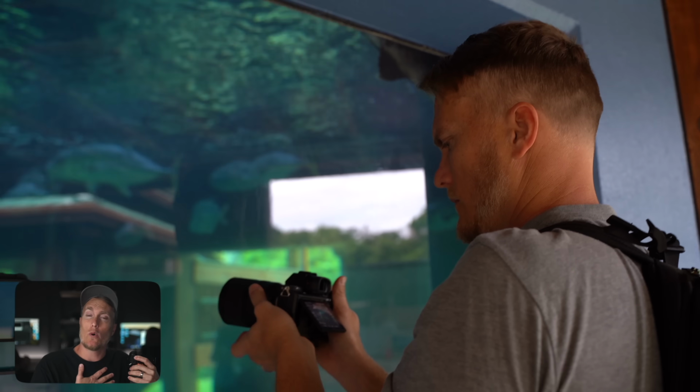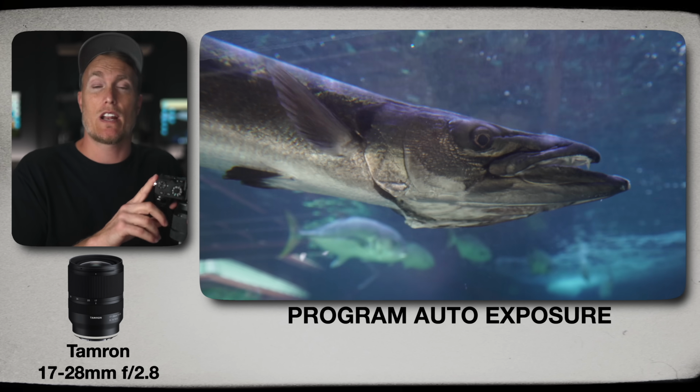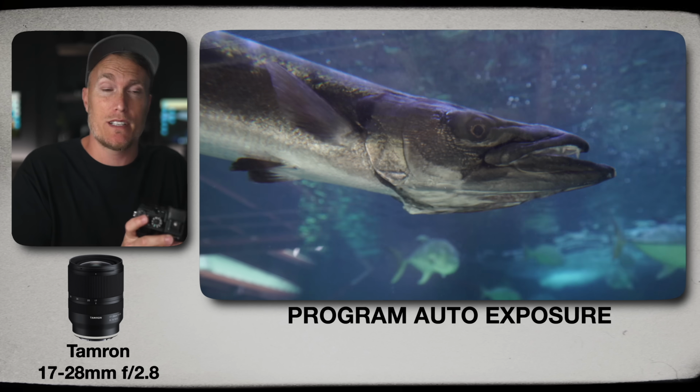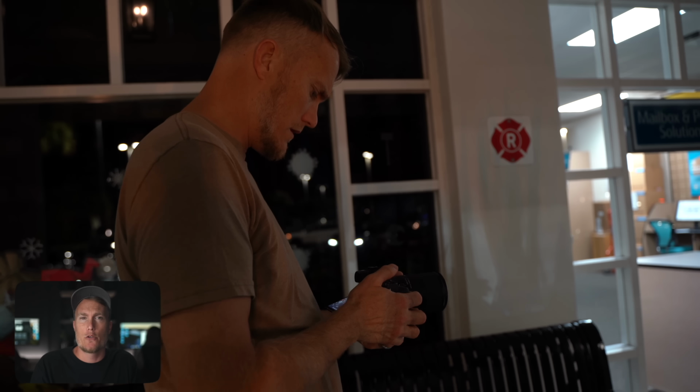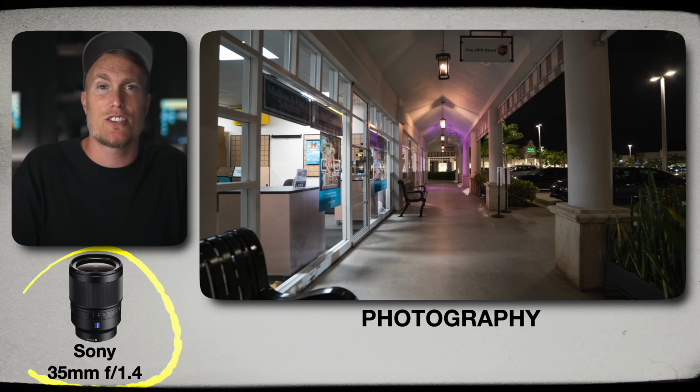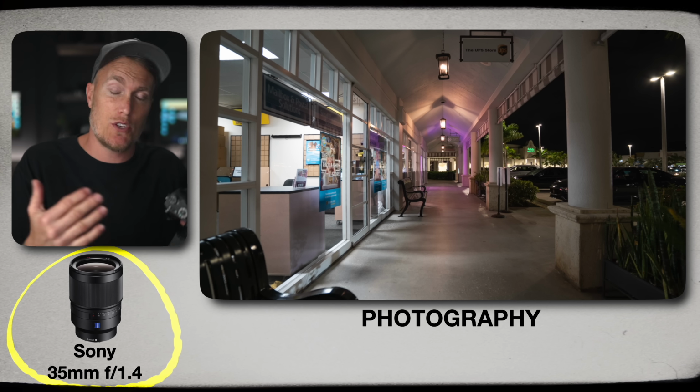Now, I personally only used full frame lenses with this camera so that I could utilize the full area of the sensor to really push this camera to its limits so that I could share my results with you. Throughout this video, I'll show you the shots that I got with the lens labeled next to the shots so that you can see what that looks like in case you want to pick up that bundle.